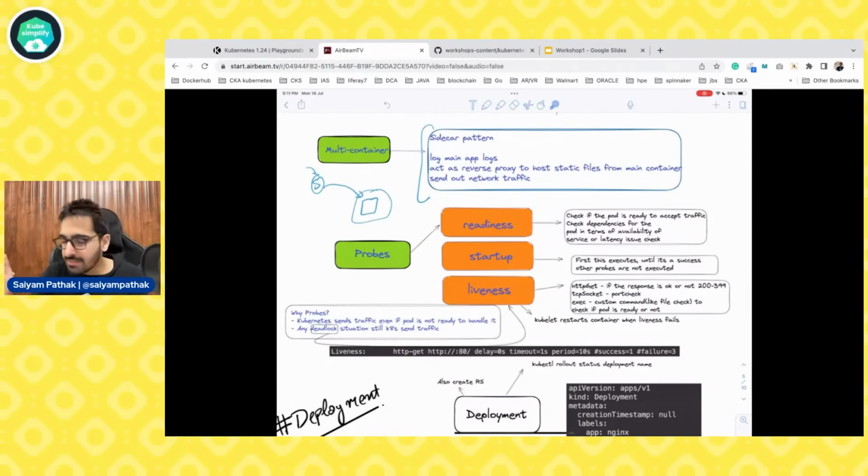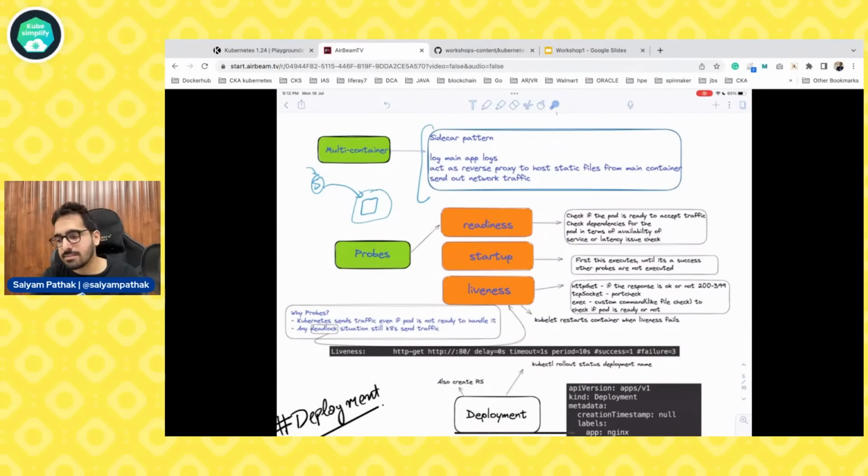Another example is a deadlock situation. What if there is a deadlock and Kubernetes still starts sending traffic? Say you have a complex database, and in databases you have read about the concept of deadlocking. In that scenario, Kubernetes won't be able to identify the deadlock and will still be sending traffic, which will lead to data inconsistencies and improper output for your application.